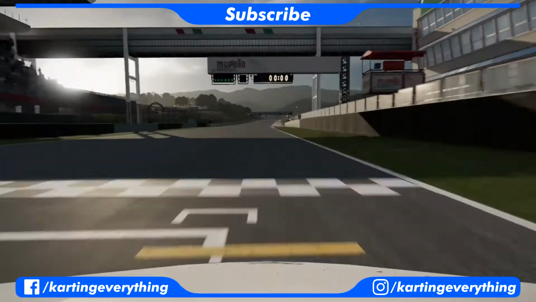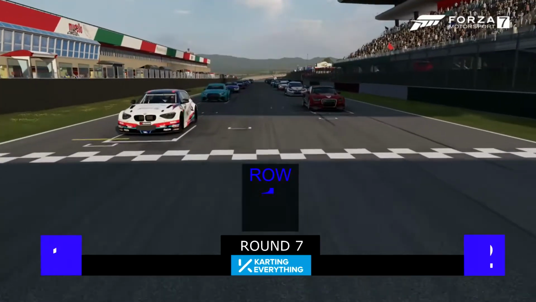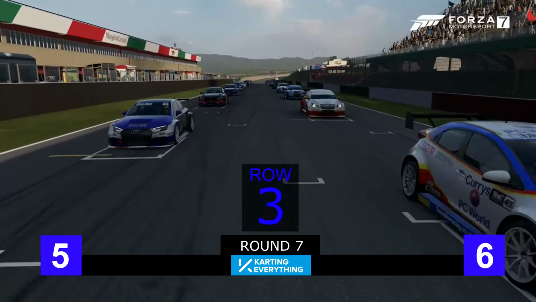Now, before we go racing, we need to find out where everyone's going to be starting, so let's take a look at the grid for race number 1. So after the hot lap qualifying, it was LK Noble who came out on top with newcomer TRAC Swift in 2nd. VRT Rattlesnake and its cream went well at Hockenheim, and they'll start on row 2.